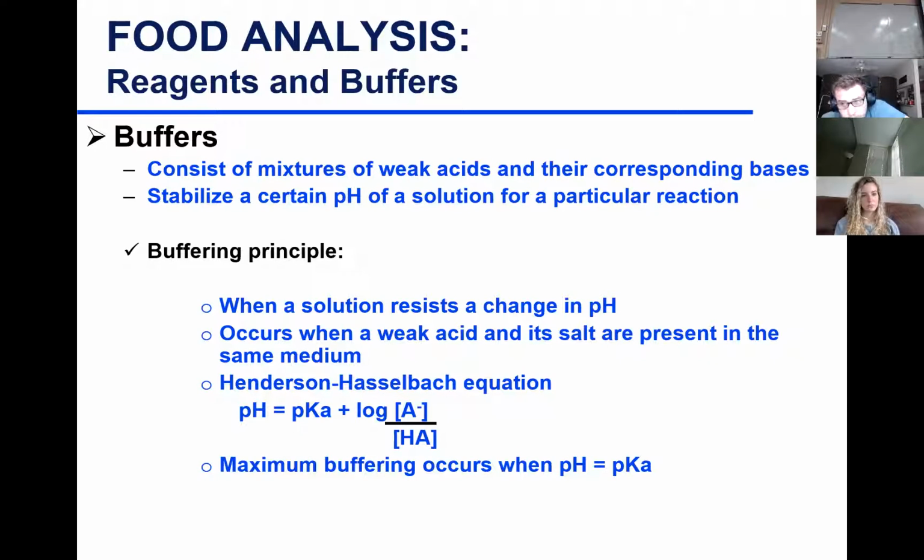This is illustrated in the Henderson-Hasselbalch equation, and you'll be using that in the lab to produce a buffer at a specific concentration and a specific pH. When the concentration of the conjugate base equals the concentration of your non-dissociated acid, your log of 1 is 0, right? That's math. Log of 1 is 0. Then your pH equals pKa. That means you have the highest buffering capacity. The maximum buffering capacity occurs when pH equals pKa.